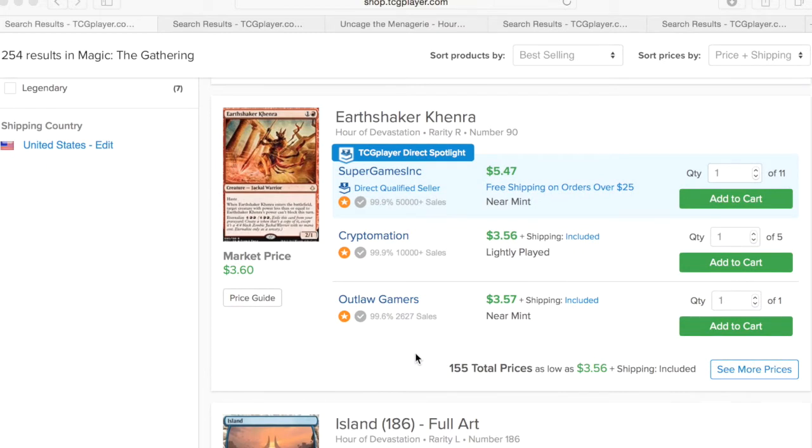Earthshaker, this is an interesting card. It spiked when it first spiked. It hit $7. It quickly went down. That's when the hype happened, when the first Star City Games tournament was won with Mono Red. It got down to about $5 during the Pro Tour, but never spiked after that, which is weird.